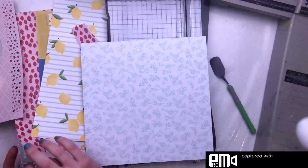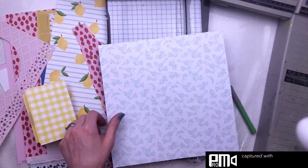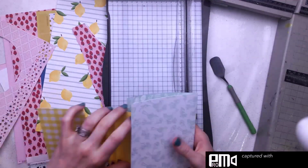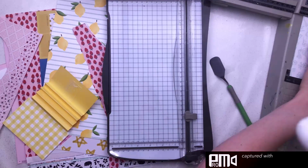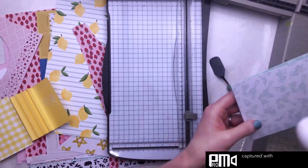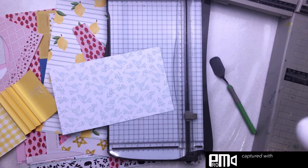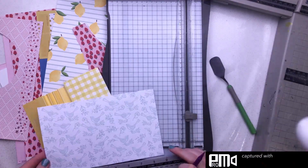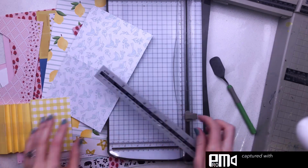That is how I did the front cover, and then the back cover is exactly the same but bigger. All the measurements are in the instructions, so I won't start calling out measurements here on this video because you won't be able to keep up, and it's all written down anyway. So these pieces for the pages are long, and then they are folded in half, and then the front cover and the back cover sandwich those front and back pages of the concertina spine in between. So that is how the front and the back cover are made.